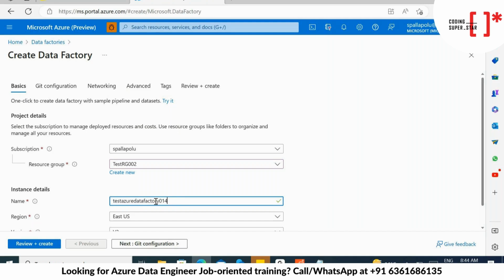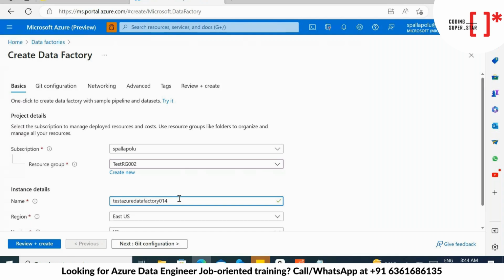In real time, they'll maybe use your client name, right? So your client name hyphen data factory name, they can generally specify. For dev, they can specify dev hyphen Azure Data Factory. So they'll specify some data factory names, guys. You have to specify some naming conventions to understand the things in a better way, right? If you're not following the naming conventions, no one can understand. So you need to follow some naming standards here, guys, while creating these resources in the portal, so that everyone can understand.